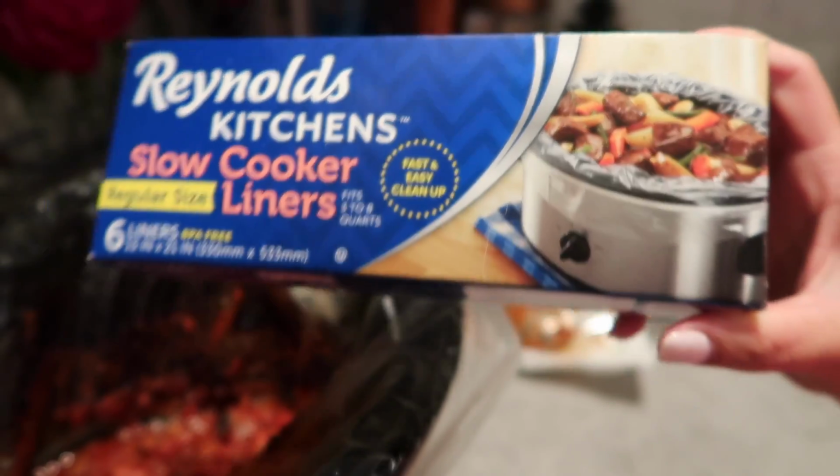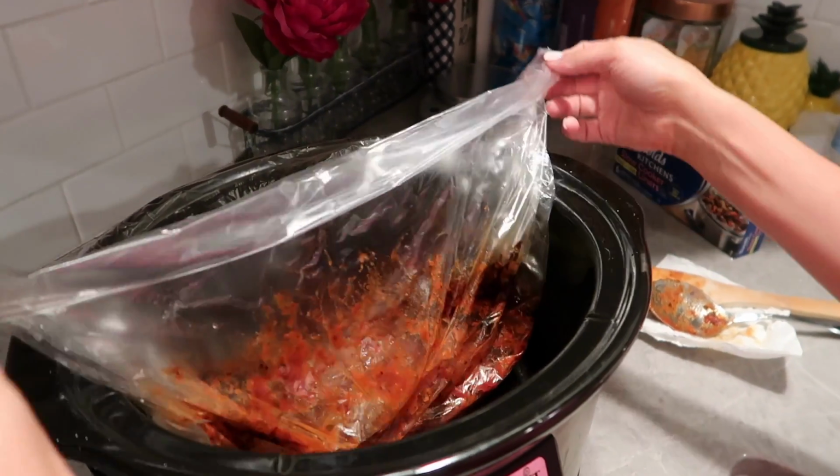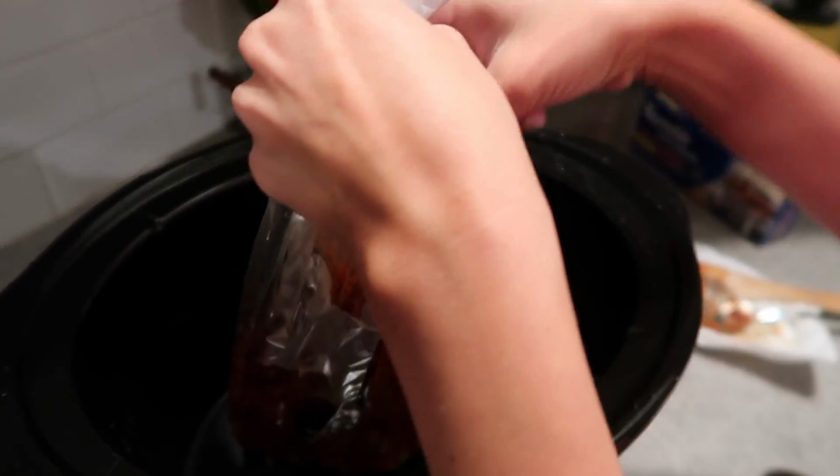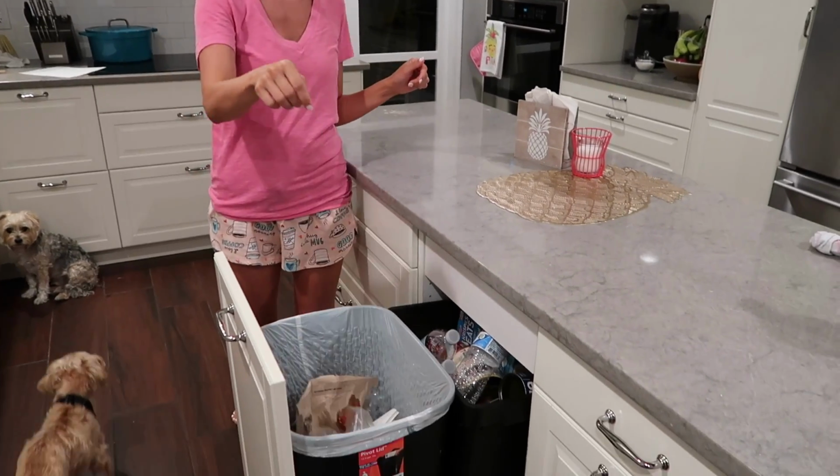Next up, I love making crock pot meals, and I use these slow cooker bags because they are just so convenient and so insanely easy to clean up, and I get them on Amazon. I'll have them linked below.